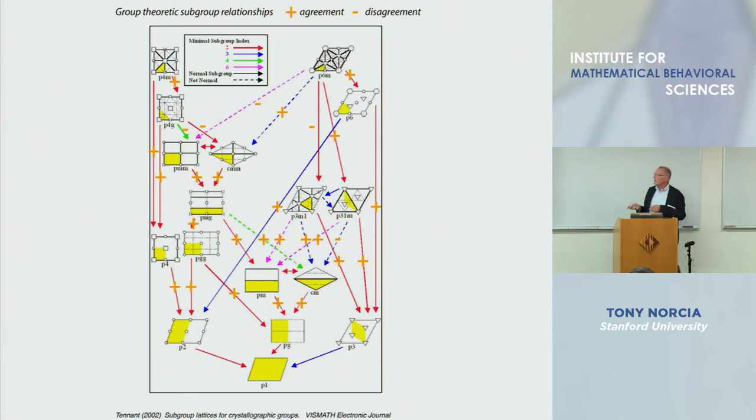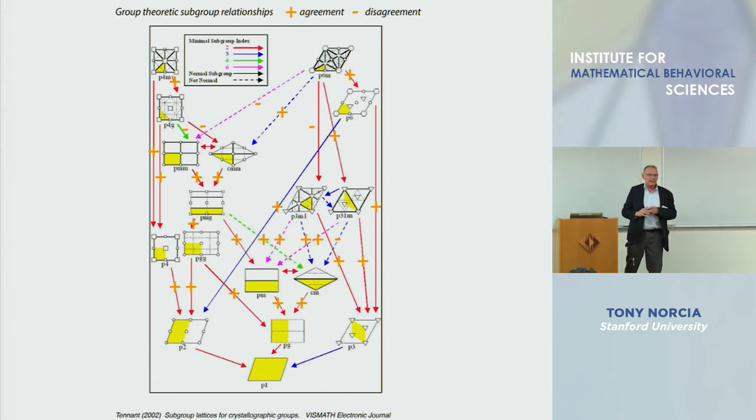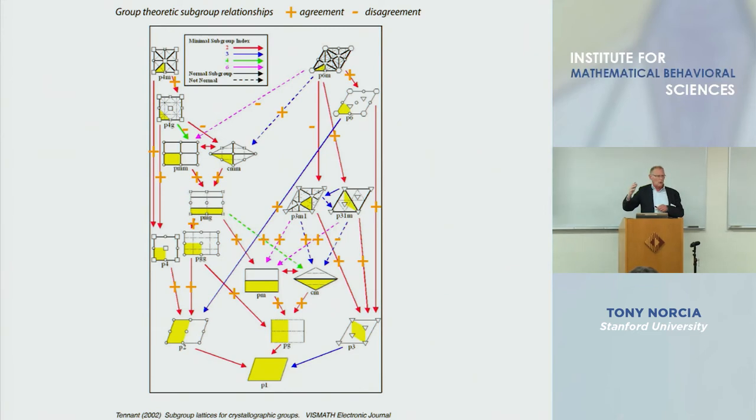We just asked, was PMG bigger than PMM? And do I get this order right? And check them off. There are 28 orders here that we can tally, and we get 23 of them. There are actually more. This doesn't have all of them. There are about 60 in the whole Coxeter scheme. We get about 53 of them correct, just on ordering the amplitudes.